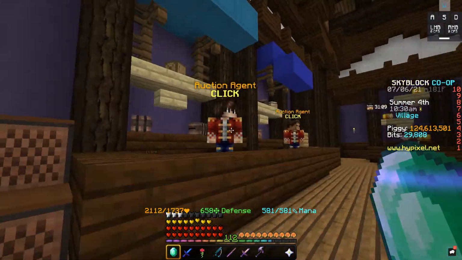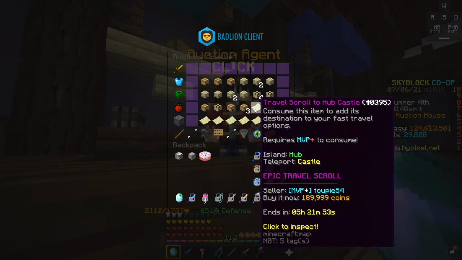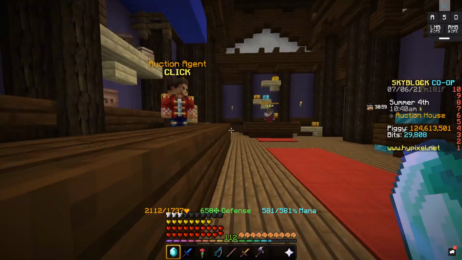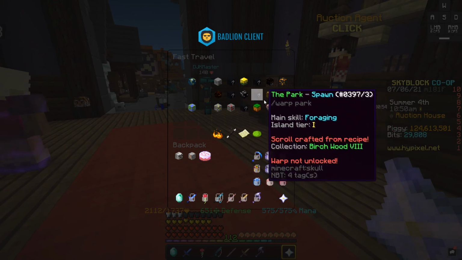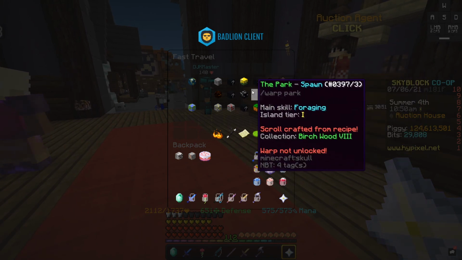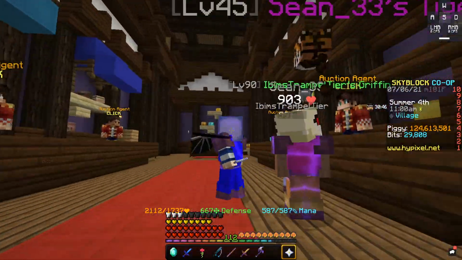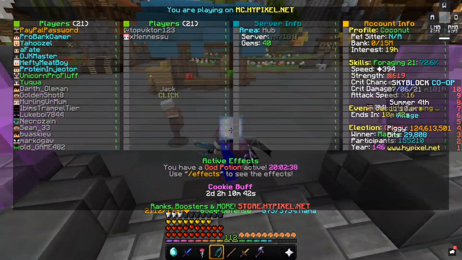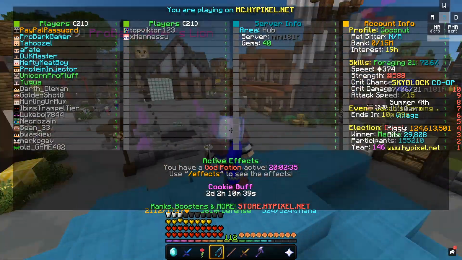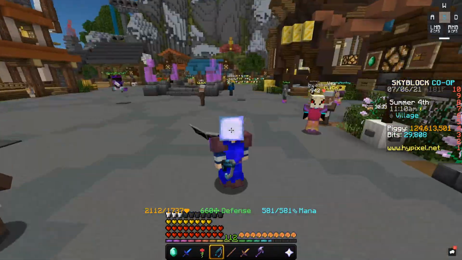The flip that I'm talking about is travel scrolls. Now, if you're unaware of what travel scrolls are, for example, the Castle Travel Scroll, it requires MVP++, or MVP Plus, and using it, you can go to the fast travel and click on any one of these, and then you can warp to whatever you click on. It's a lot easier and super nice. Now this is only available for MVP Pluses. However, they still sell decently quickly, as people do want warp scrolls, and there's a good amount of MVP Pluses. As we can see in our lobby, about a fifth of the players are MVP++.